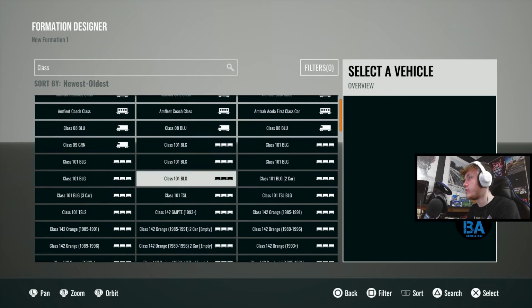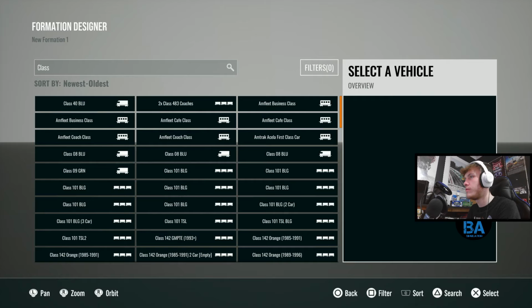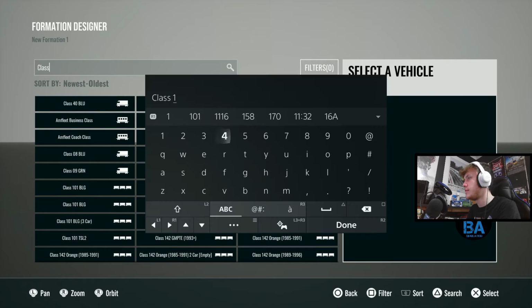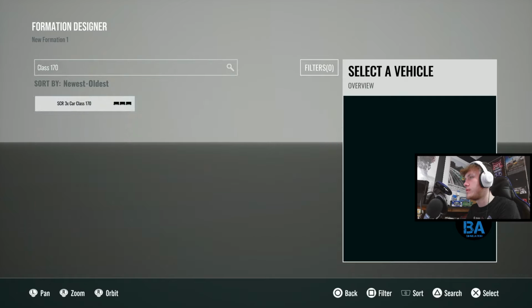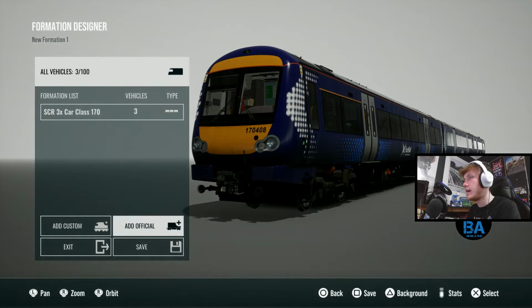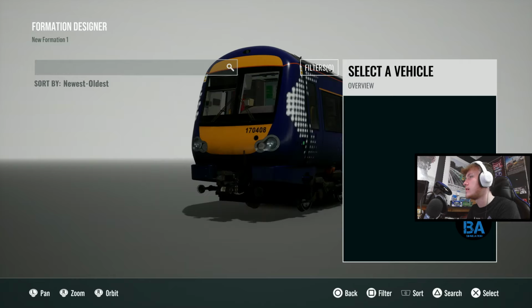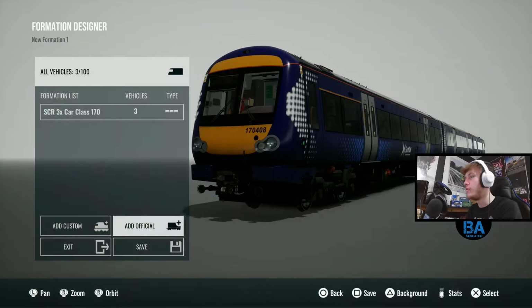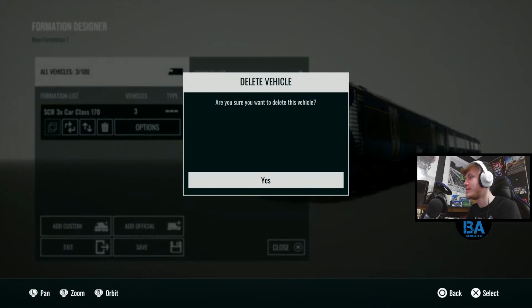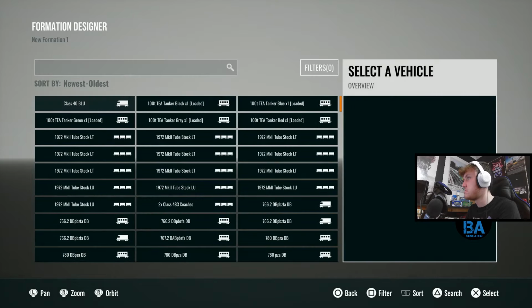Oh, actually, let's try, I was going to say 170. 170, yep, that one, get that on there. And then we'll get a 158. Which, okay. Well, that's not good, apparently that's not compatible with it. Which isn't great, but yeah, delete that. Add official. Okay, well, we'll put that on.